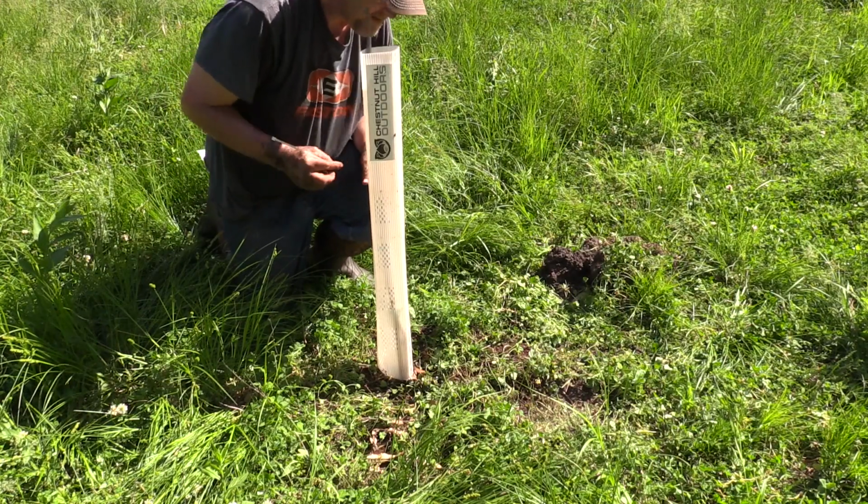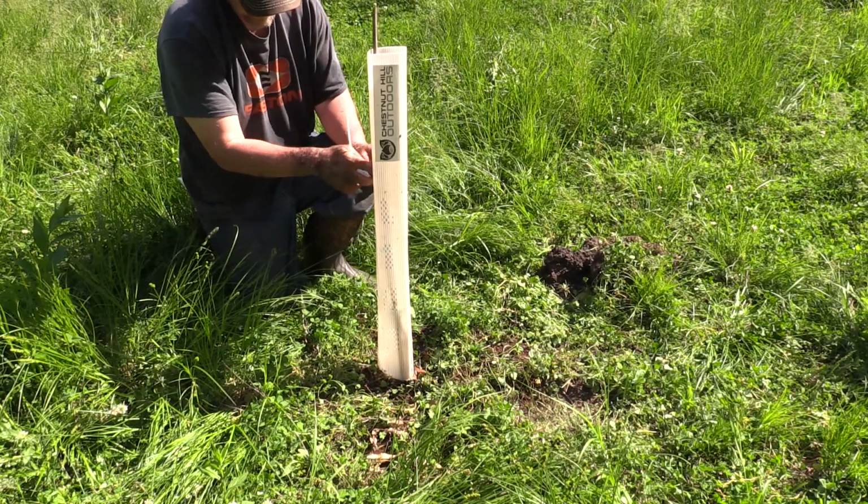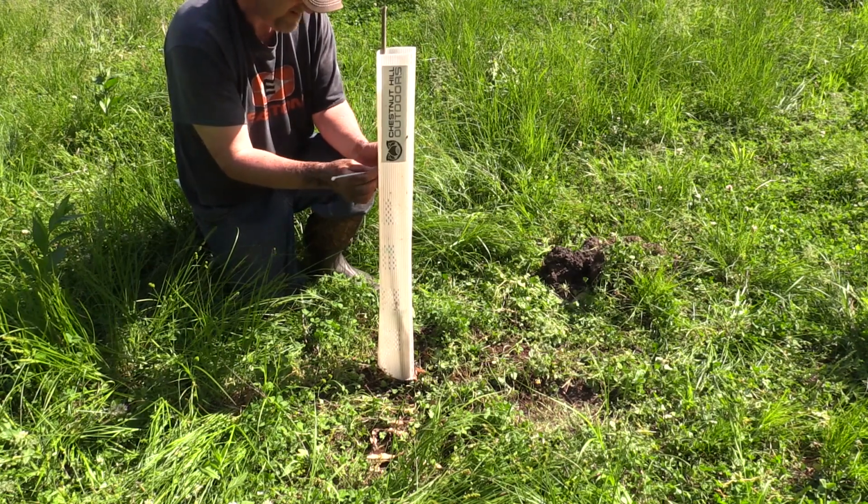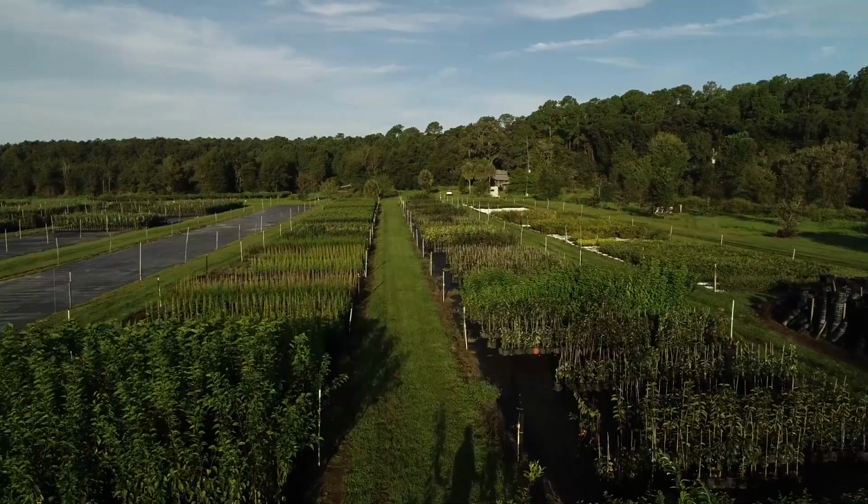The reason that we ship bare root during the spring is because it's coming out of dormancy and the tree is asleep. So you can take it out of its pot and its soil and transport it and safely get it to its location. And it's a lot less stressful. It's less shipping cost. It's less risky.